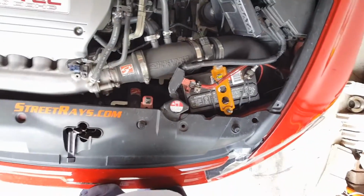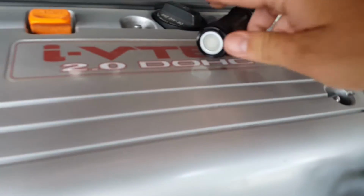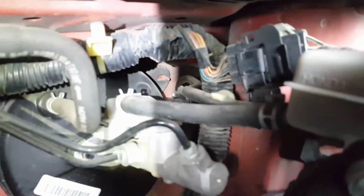And then future plans are going to be to replace that. Now, since I already have the parts, right there's the slave cylinder, right underneath the skunk tube hosing, the radiator hose. There it is right there. There's a slave cylinder. And then the clutch master, which is going to be a total pain in the ass to get to, is right back there. Way back there in the corner.